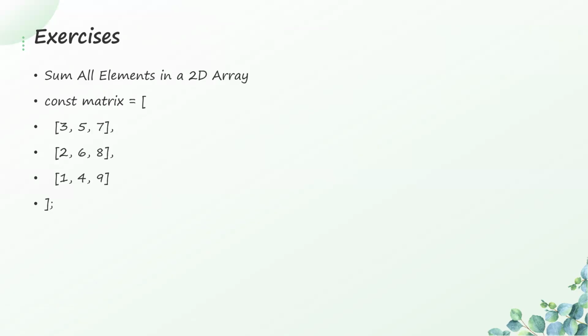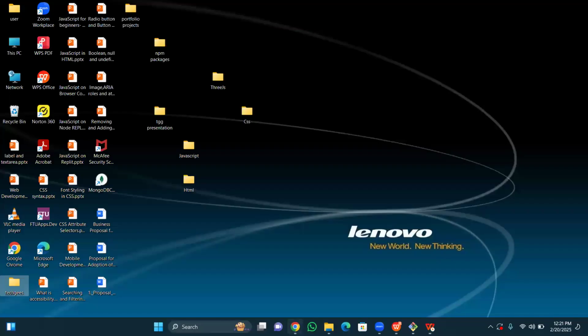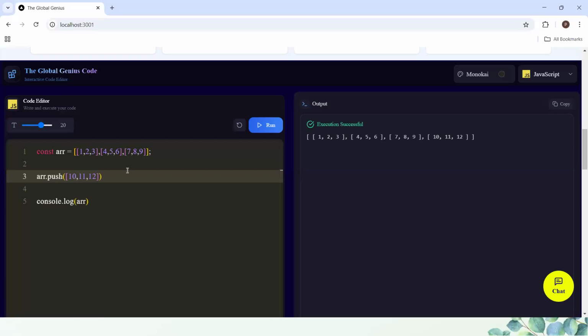But this time around, this is not an ordinary array. It is a nested array. It is a multidimensional array. So first of all, you have to flatten it so that it becomes one simple, ordinary array, and then you can call the reduce method on it. So you can chain it. Let's go on and see what we have here. Let's go to our website. I have this multidimensional array and I want to create the sum.